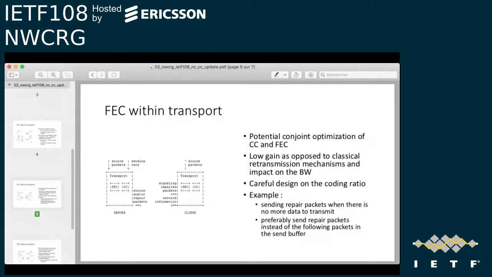Some examples of what could be interesting here is to send repair packets when there's no more data to transmit. So when the communication is over, we just send a bunch of repair packets, depending on what the congestion control allows. And this also lets us do some smart scheduling, sending what may be needed to unlock the receive buffer at the other end of the network when we have receive buffer size issues. Next slide, please.